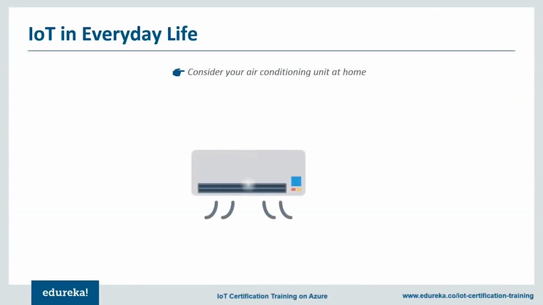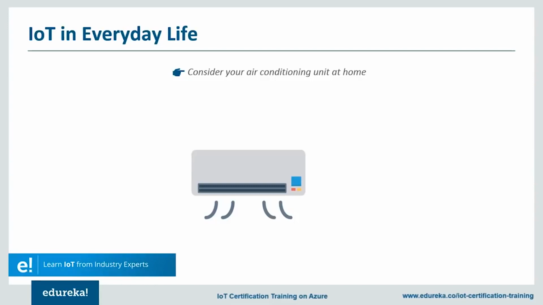Consider a home appliance such as your AC. Currently, what you do is that you go home, you turn on your AC, and wait for it to reach a temperature that you like, say about 25 degrees Celsius. So does anybody see a problem here? No one? That's probably because there isn't a problem here. This is a perfectly functional setting. But what if it could be better?